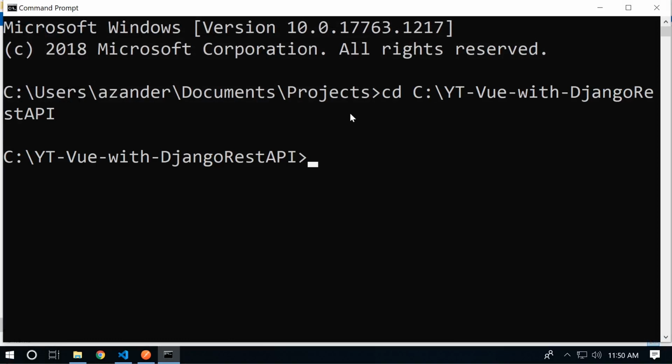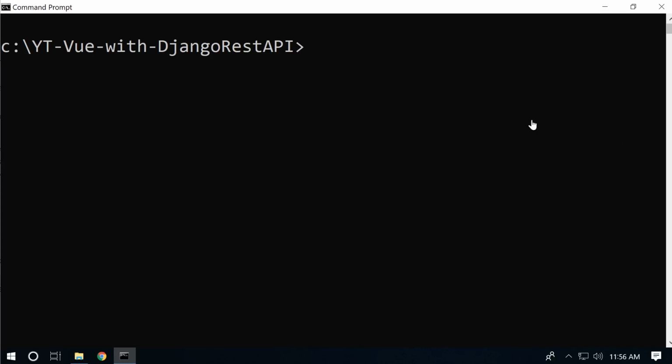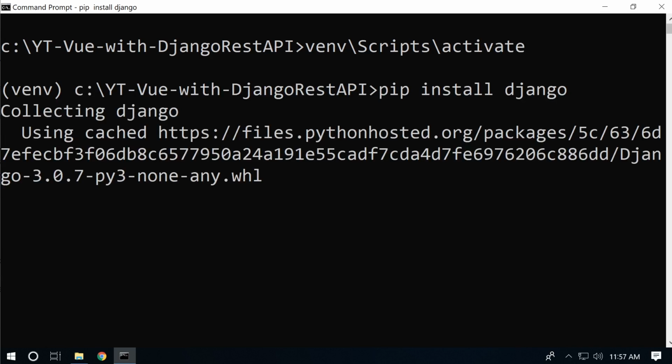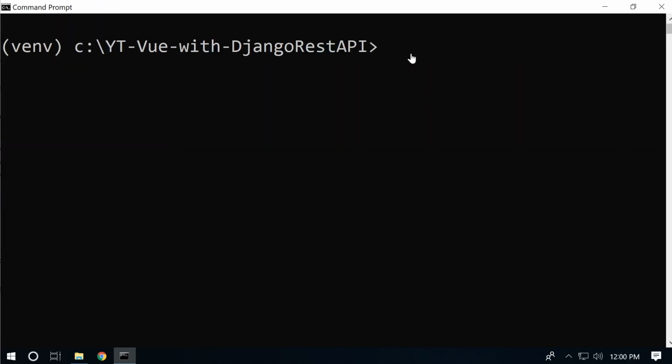So the first thing I'm going to set up is the virtual environment. So as per normal, I'm going to need Python, and I'm just going to make a new virtual environment folder. So now I can go ahead and activate the environment. So looking for a folder called scripts and then activate. Okay, so now we're activated. We can now pip install Django. That might take a couple of seconds. So now we have Django installed.